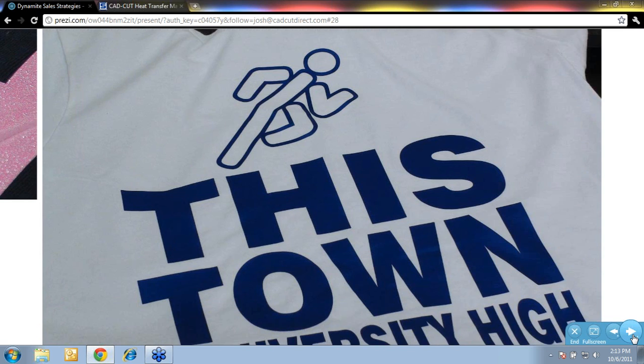If it's a men's team or a men's group that comes in, or boys, here's an electric material. This is a CAD Cut Fashion Film Electric. I'm not sure if you can tell really from the picture, but it gives a really nice foil metallic sheen to it. So this may be a product I go to if I have a group coming in that walks in and wants a basic design and I want to take them to an upgrade, show them 2 different looks.